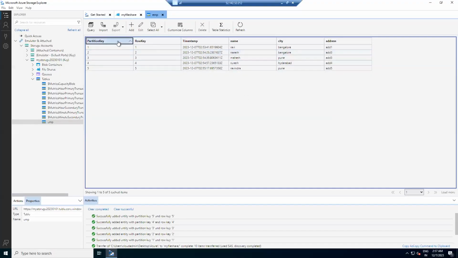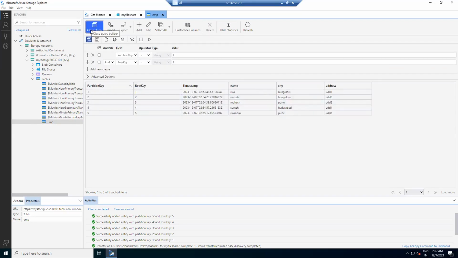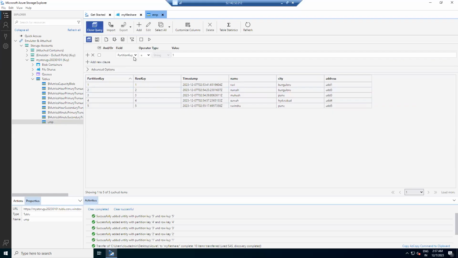Next, same way here. You see the 5 records I have inserted. In real time, if you go and see, lakhs and billions of records will be there. For our reference, if you want to filter the data, what records have been inserted today, there is a query they have provided directly. So I want to retrieve based on timestamp. Today, last 1 hour, how many records have been inserted?